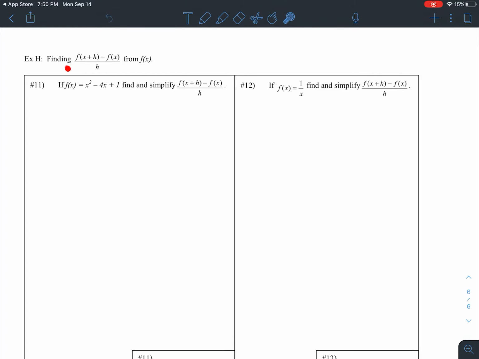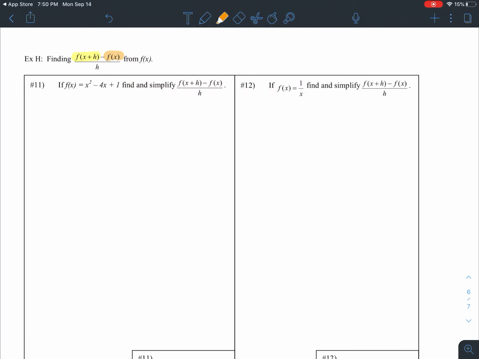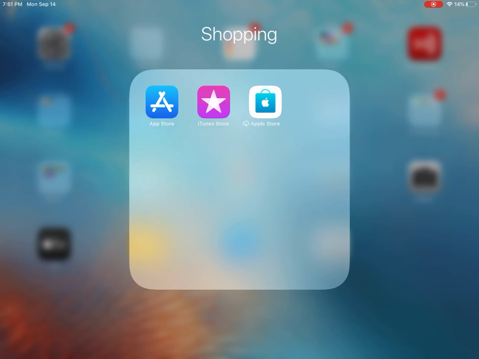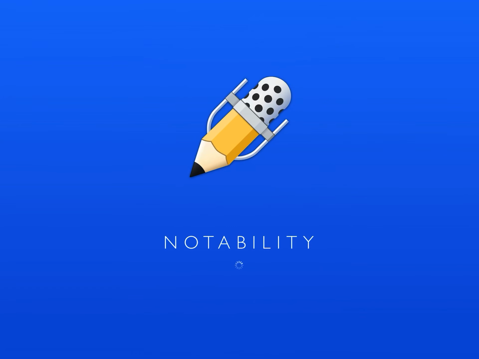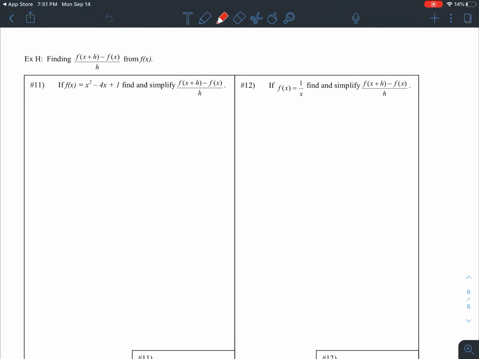Okay, this is probably the most important part of the 1.4 notes. The last two examples are looking at what is called the difference quotient, okay? And the difference quotient is really comprised of three pieces here. So I'm going to highlight the three different sections, and I want you to think of this as these three components here, okay? This is really composition. Okay, at least this first part that I highlighted in yellow.